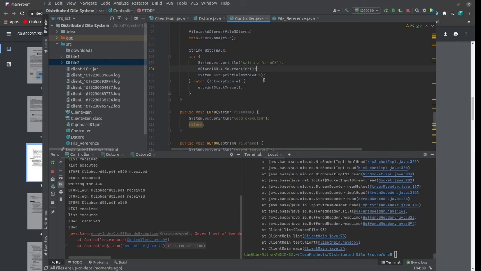And then it should print out D-store app. But it's not printing anything out here. Well, I mean, it's printing out this, but that's from the one above, because it says received. Pretty sure.